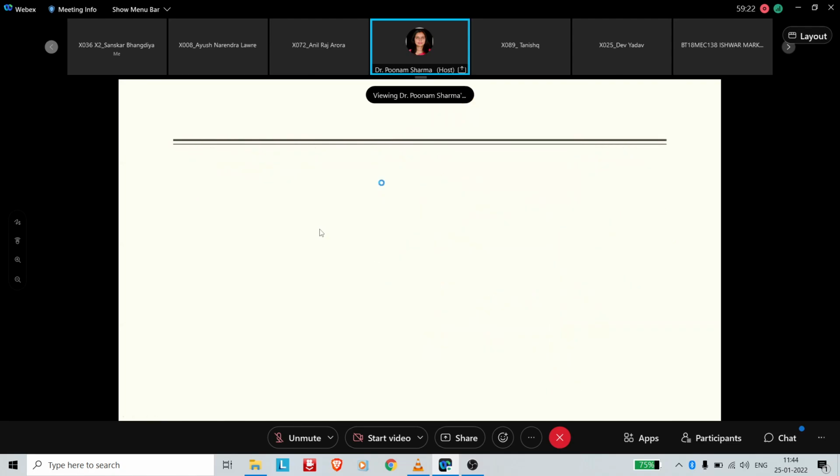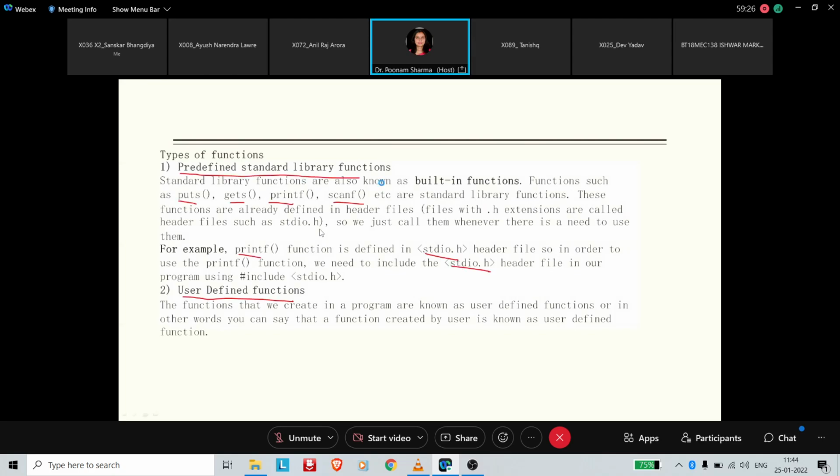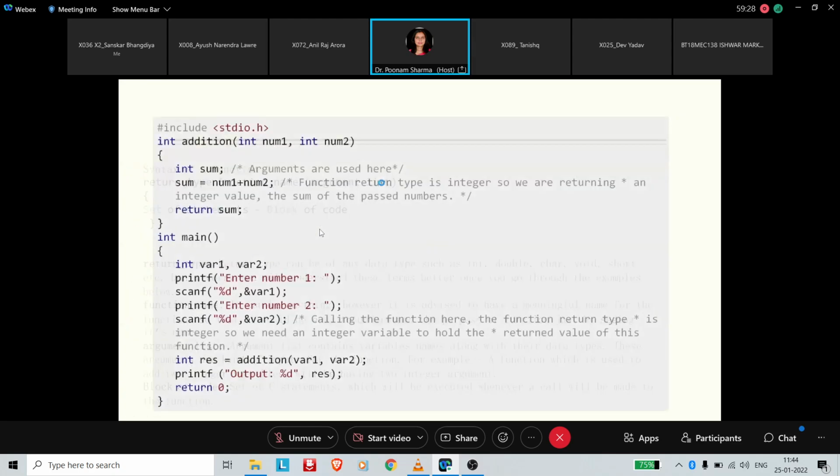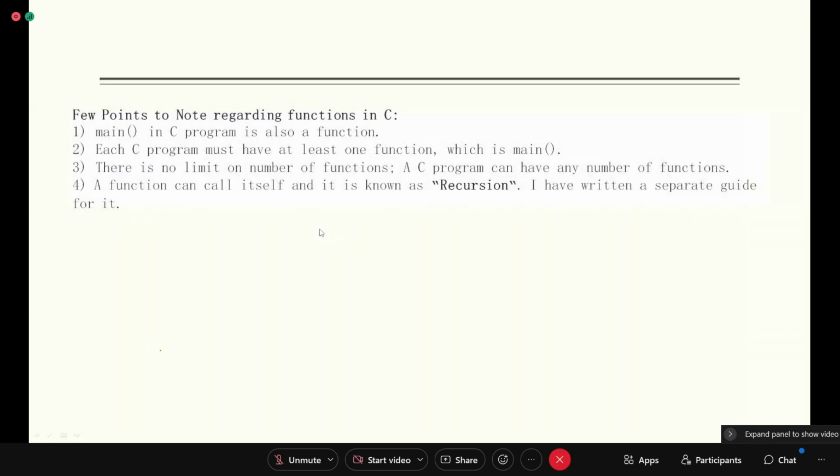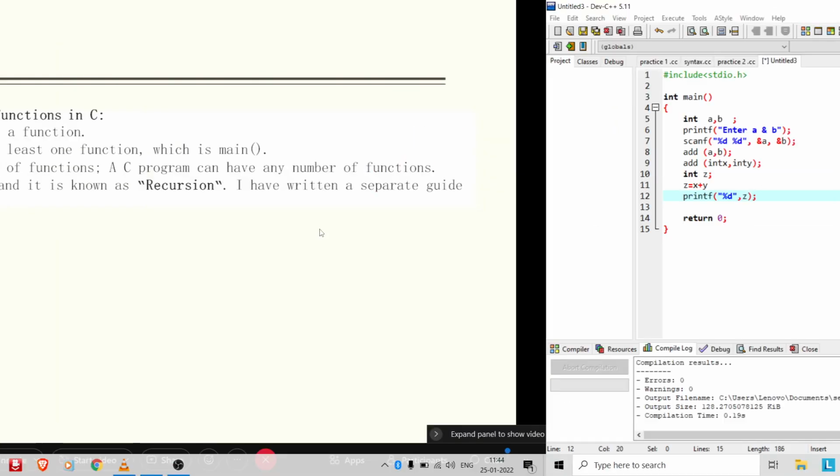So if we go to the next slide, this is a simple program where we are taking two numbers, and see here we have defined the function first and then we have used that function in the main program. Here, read these things.